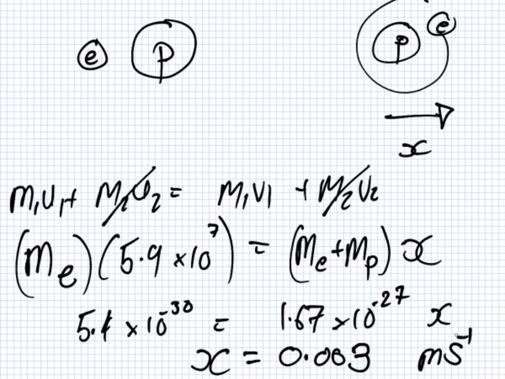Okay? Yeah? Why is it so small compared to the speed of the electron before it hits? The mass of an electron is so small compared to the mass of a proton. It would be like a bullet hitting a person. You wouldn't expect a person to move so fast after the bullet hits them, even though it was going very fast to begin with, because its mass is so small compared to what it's hitting.